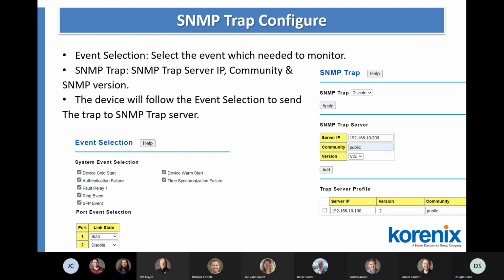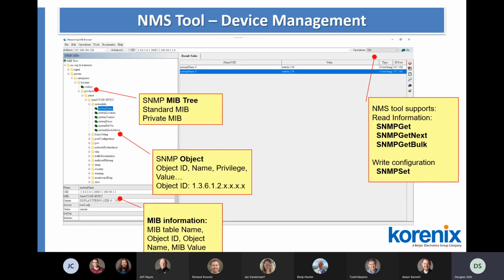Actually, there are two different parts. The first part is that if you use a correct MIB file, then most functions on our GUI will also be supported by SNMP. But if you ask which application or other things can control our switches, that depends on what the customer wants to use. Just as I said in this example, if I use a MIB browser, they can do the read and write functions on our switches. But I think they cannot fulfill all the customer requests because this is too simple.